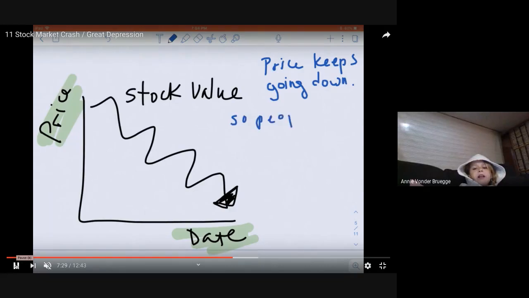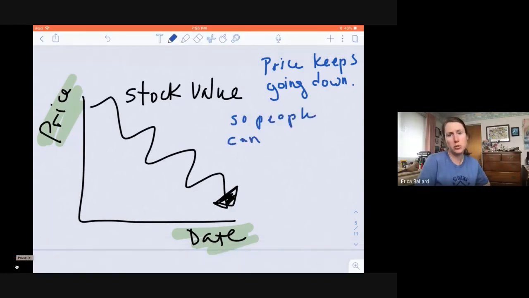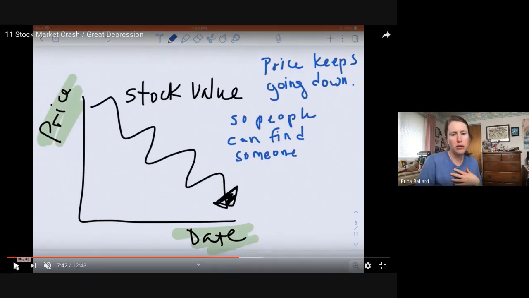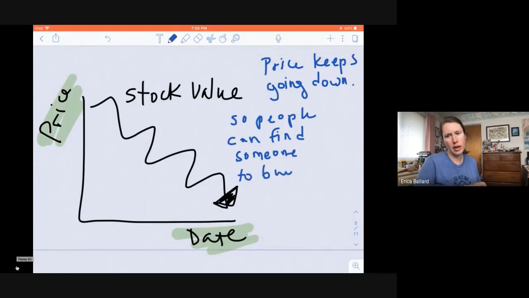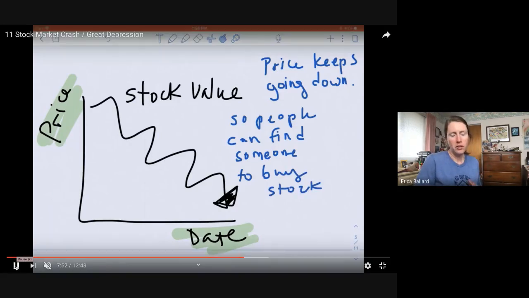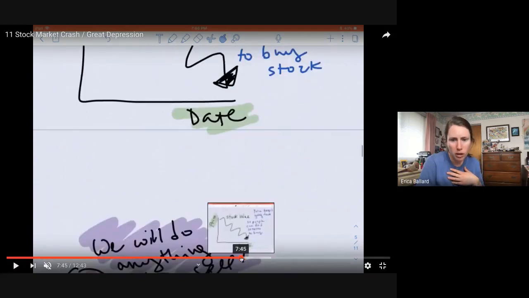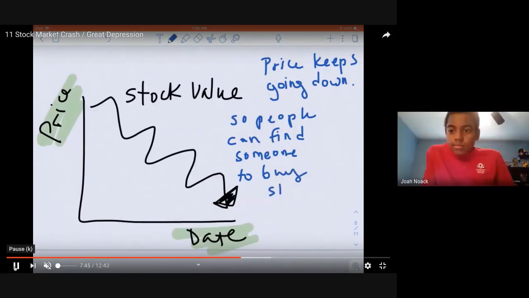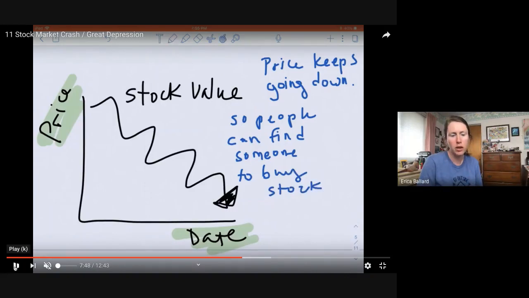Is this the new one? Anytime it moves to a new picture, it's a new one. So people keep reducing how much they want to pay for a stock. The value of my company keeps going down. And Lily keeps saying, hey, I'll give you even less money to buy a piece of Miss Ballard's company. The problem is that to do that, they have to keep lowering the price. So the price goes down really, really quickly.